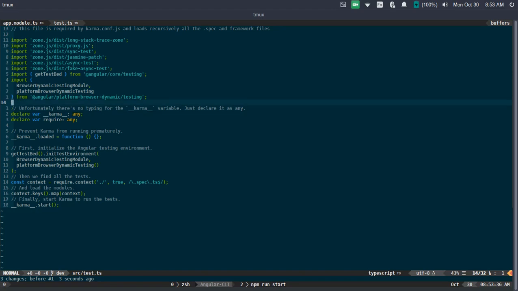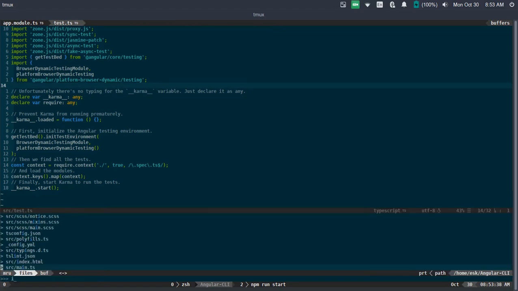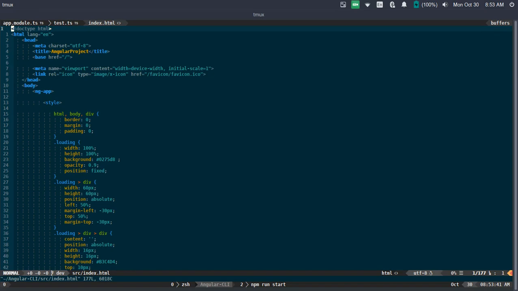This is a TypeScript file. If I use an HTML file, for instance index.html, I can comment out anything, and I can uncomment as well. If I press my leader key and CU, which is uncomment, it works as well.